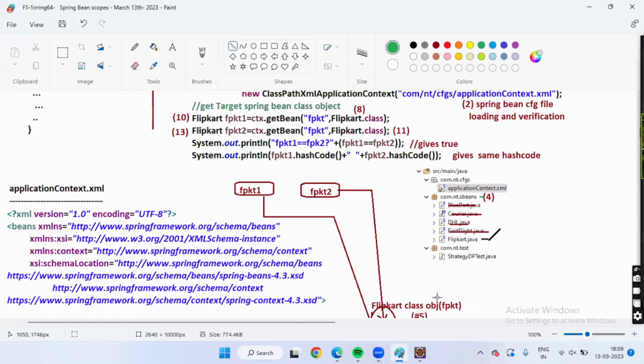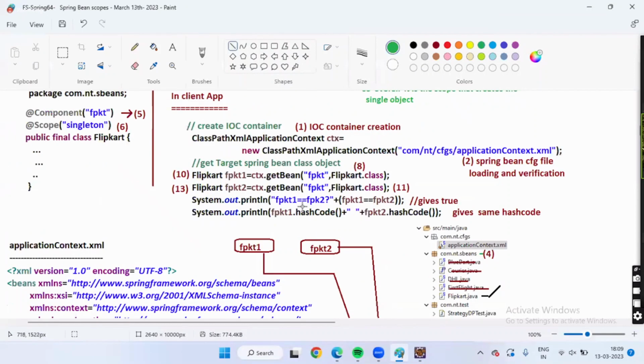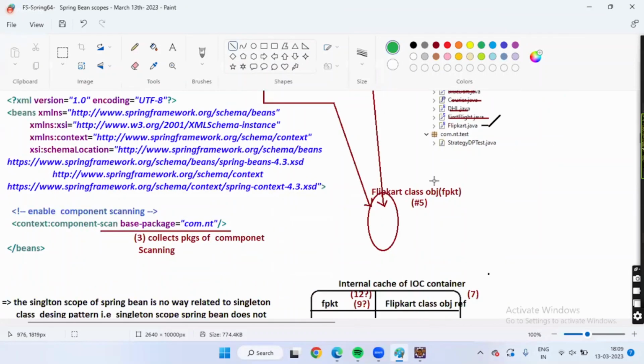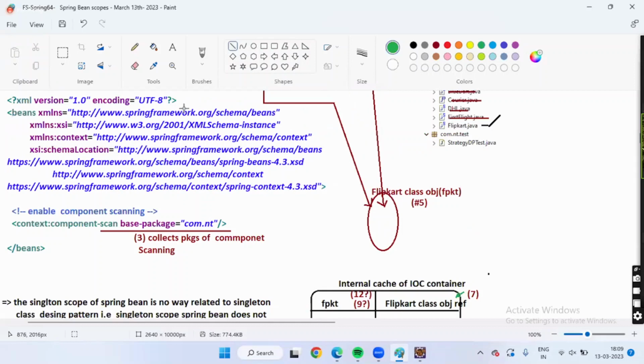The number five here is my representation, a reflection of some activity. After creating the object, it notices the scope as singleton. Once it notices the scope as singleton, it will keep that object in the internal cache of the IOC container. That is number seven.